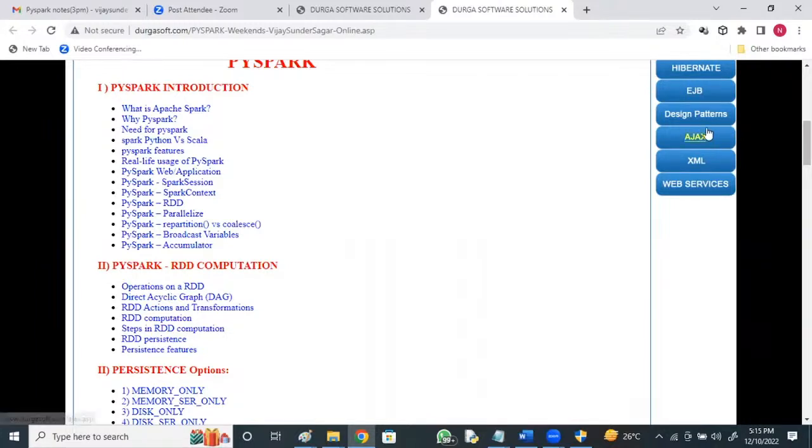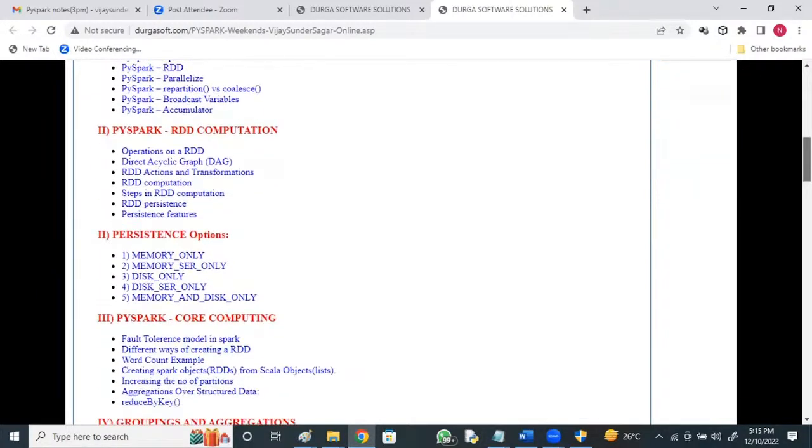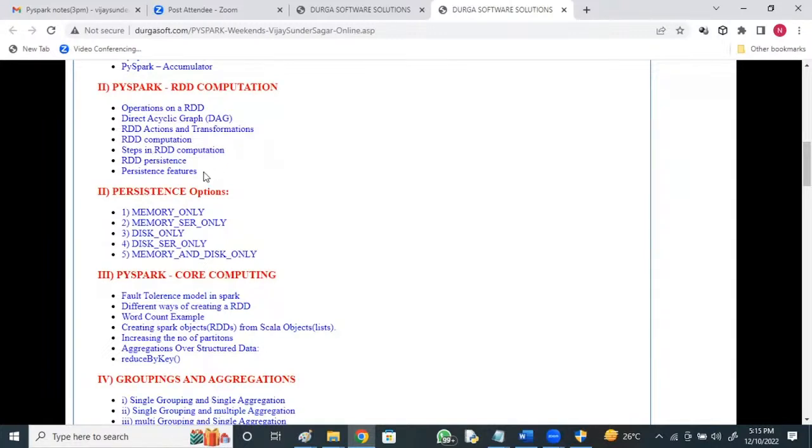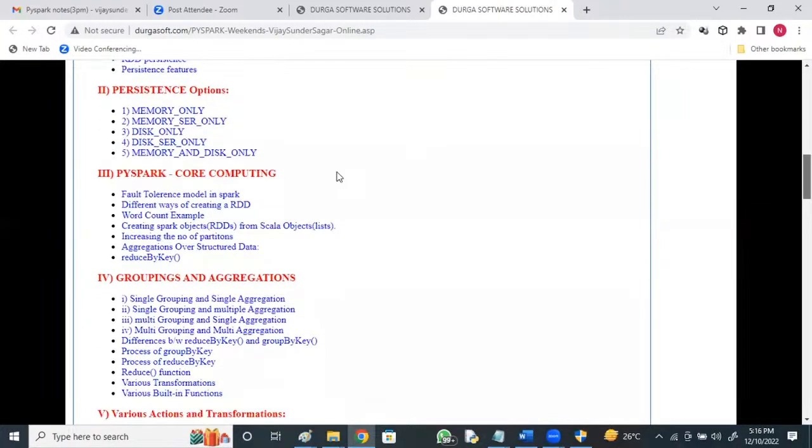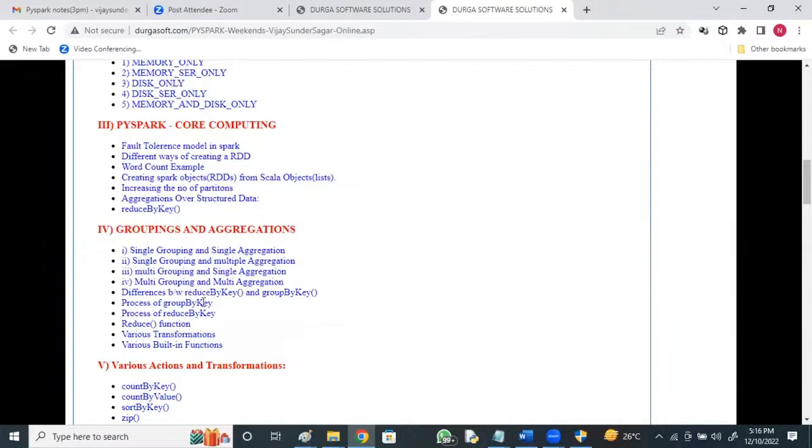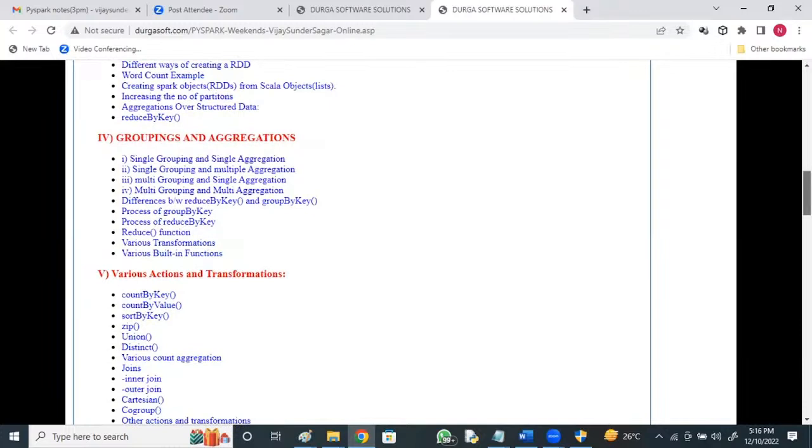And here you see why Spark, the need for PySpark, PySpark sessions, PySpark context, Spark context, and PySpark RDD, parallelizing, repartitioning, broadcast variables, accumulators, and RDD computations, RDD persistence features, different persist options, memory and disk options, core computations like fault tolerance model, creation of partitions, groupings and aggregations, and difference between those different types of groupings and aggregations, and various actions and transformations one by one in brief.